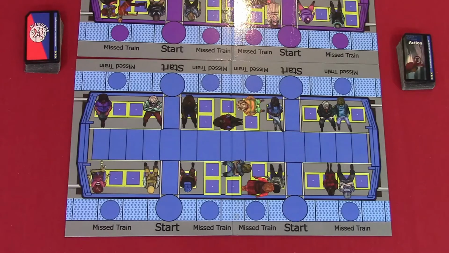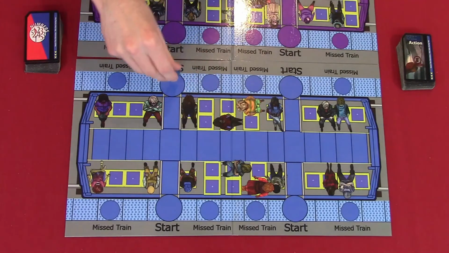Roll the boarding die and see if you can make it on the train. If you open door, you do. Closed door, you don't. If you don't make it on the train, move your pawn to the missed train space, right here. On your next turn, you don't have to roll the boarding die. You can automatically enter the pawn that missed the train.